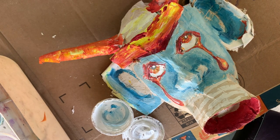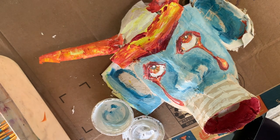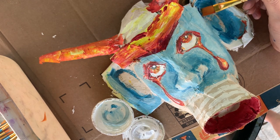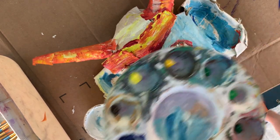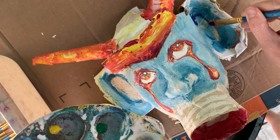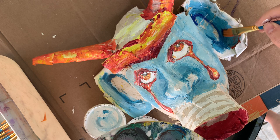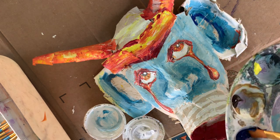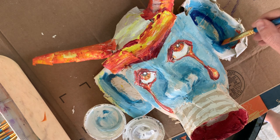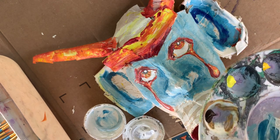And guys, I just noticed something. I should be using a bigger brush and switching back and forth. So you can use multiple brushes. Don't forget that. Okay, I'm going to go in with my dark value, my pure ultramarine, and I'm going to start to make a hard boundary around the edge of the ear where I want this green to be. So I'm just stippling around, modeling the process, and I'm realizing, look, I didn't cover this part up here. So I'm going to have to go back and do that.